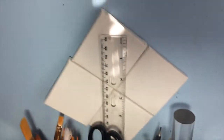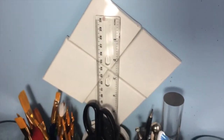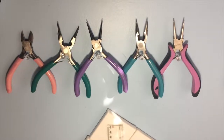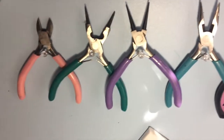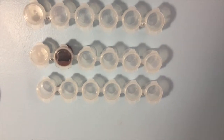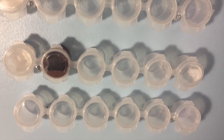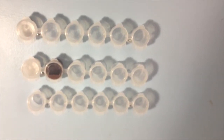And then here I have these mini canvases I got from Walmart, and I don't remember the price, but I just hung them up and it looks kind of nice. And then on top of it, I have these jewelry pliers I put on top of push pins, and I think I got these at Michael's, and I just hang them up. And then on the right, I have these empty paint pots, and the first row is made of TLS and soft pastels, the second TLS and acrylic paints, and the third one is TLS and clay mixed together. And they're also on push pins.